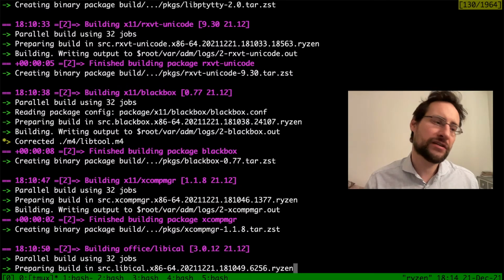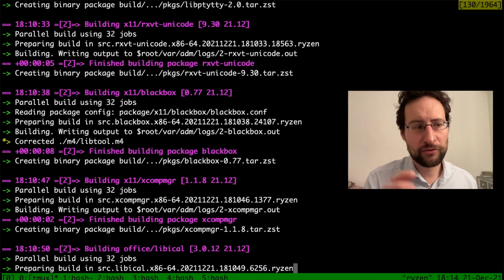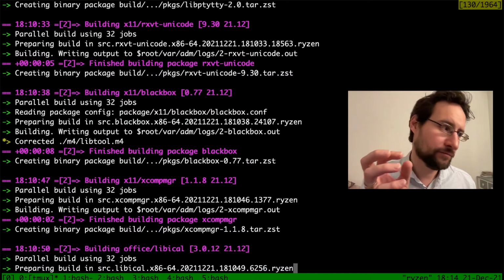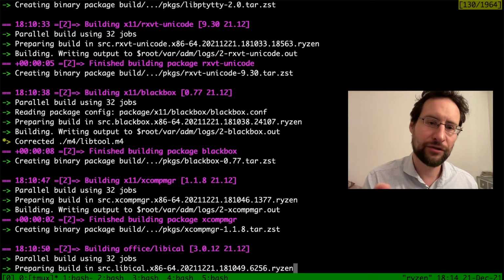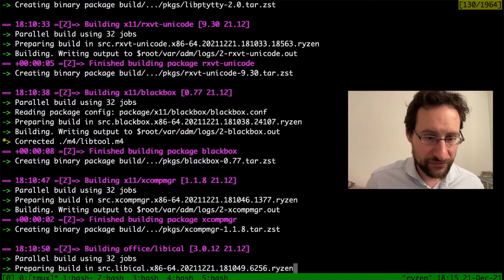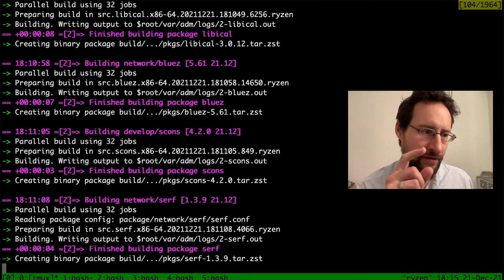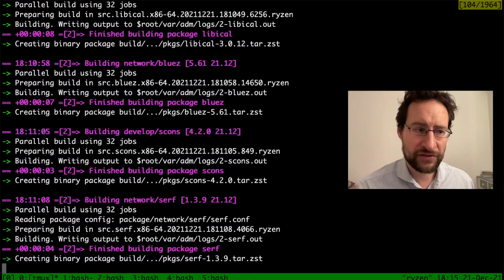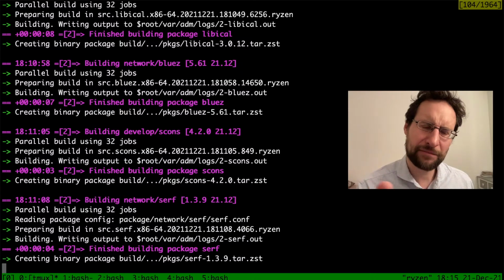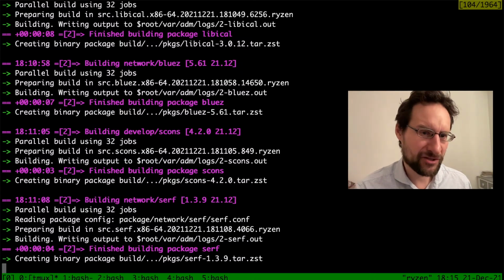Then rxvt-unicode, just because we have a minimal Xorg and we have a minimal desktop. So the minimal desktop is mostly Firefox plus, a little bit nicer to have than TWM and Xterm. So that's why we have that here, like Blackbox, X Composition Manager. libicl we only have here for WebKitGTK, for the platforms where we cannot build Firefox. We can build it, but it's segmentation faulting or otherwise not working well enough. So for those we build WebKitGTK, and for those we have no, this is untrue.